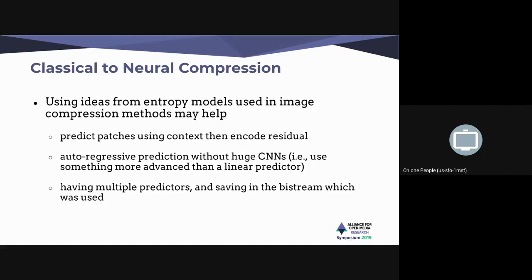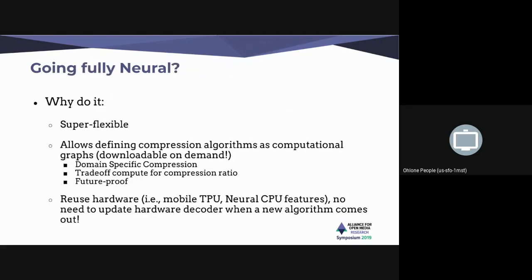It could be very interesting to use autoregressive methods based on simple heuristics. So, for example, you could say, I'm going to predict my next pixel as a linear combination of my left and top left, or something like this. And this could be something really cheap. But maybe we could have hundreds of these predictors and encode which one was actually useful for predicting the next value, and encode that in the bit stream. So these types of things that are quite typical, I would say, are simply not explored in the area of neural compression. So I really think it would be cool to insert some of these into the field.